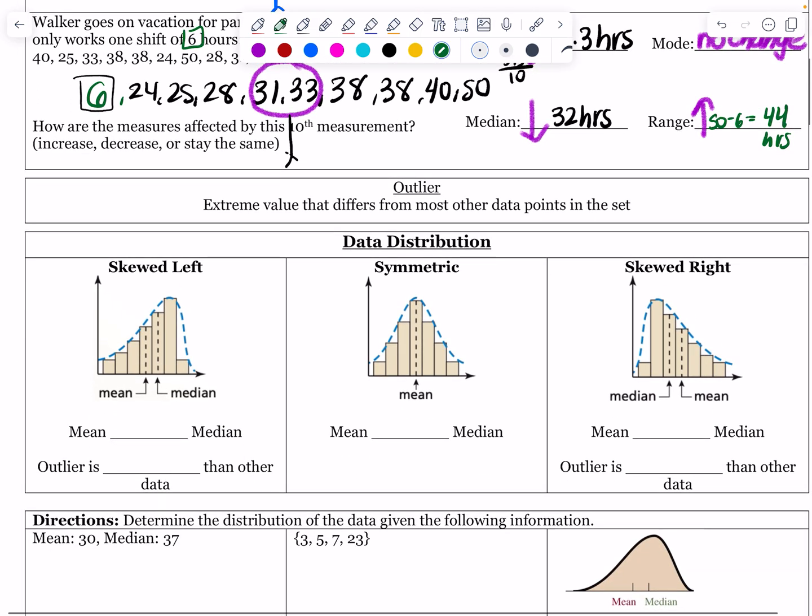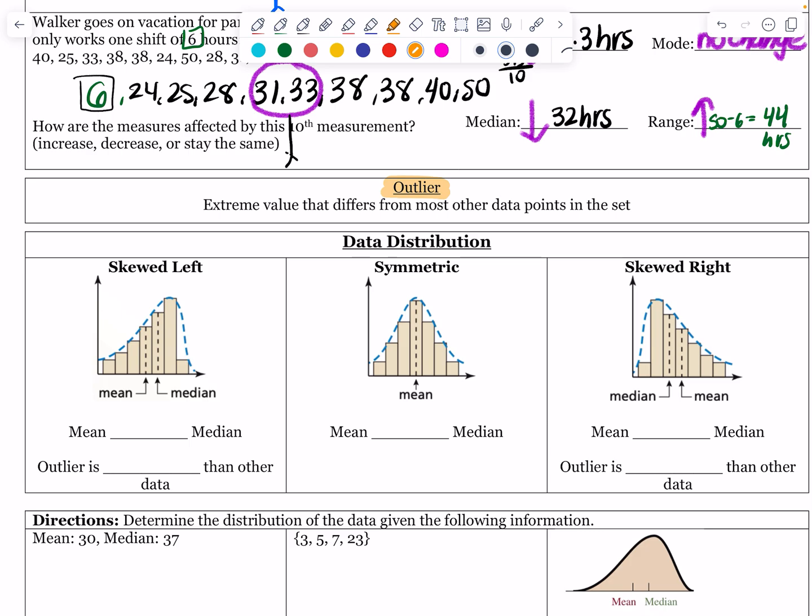All right, so we're going to start talking about outliers. We talked in class a little bit today about how if you were looking at the stats of a basketball player and he's scoring like 15 plus points per game, but all of a sudden one week he only scores 2 points. Maybe he scored 2 points in the first minute or two and then he got hurt and had to sit out the rest of the game. Well, that would be an outlier.